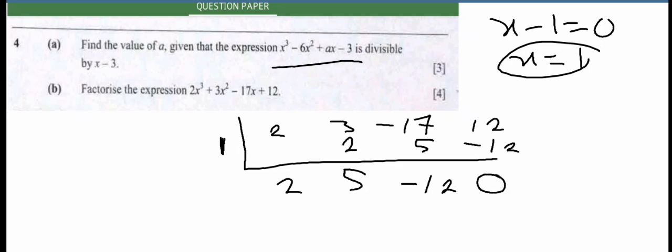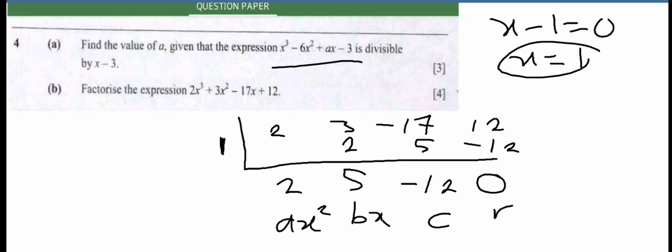0. So the format of this one here is like this. 0 always, or the number at the end here is going to be the remainder. Always is going to be the remainder. Then the next one is going to be the constant number, which is going to be c, followed by the next one, which is going to be bx. Then the first one is going to be ax to the power 2. So that is how these numbers are arranged.